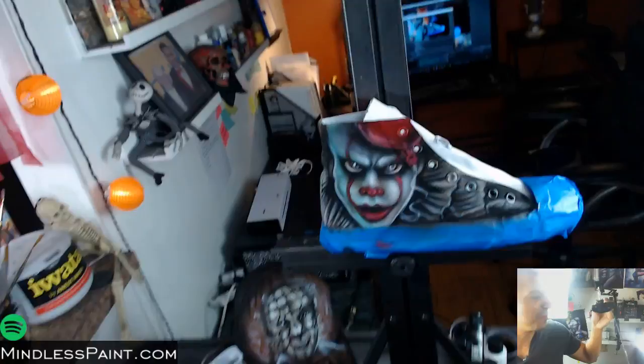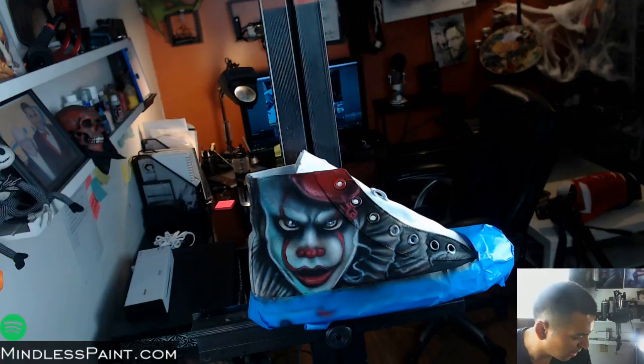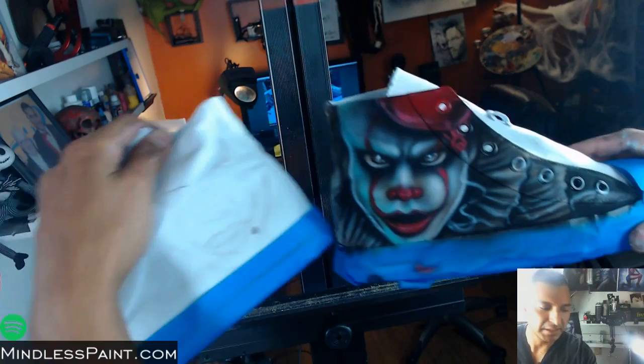So some evil, wicked Pennywise shoes. If you're just chiming in, appreciate it. Drop a share, like, all that good stuff. And I'm doing these custom Converse tonight. And then I have one done and another one down the line right here, so I have to knock that one out tonight too. That'll be a lot of fun.